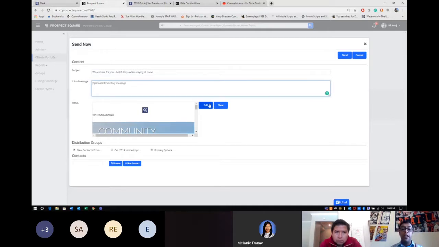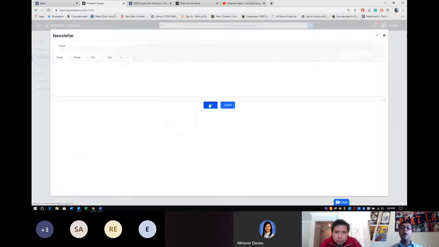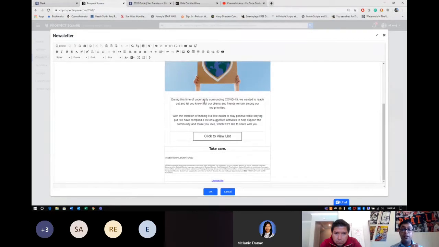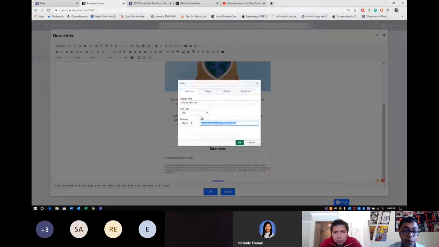It looks weird. Click edit, and that will bring you right into the heart of this email. It works the same for all Clients for Life emails. You always get right into the system with this great big editor right here. You'll see the main message, and then this is the link out that it's going to. You can double click that, see where it's heading.